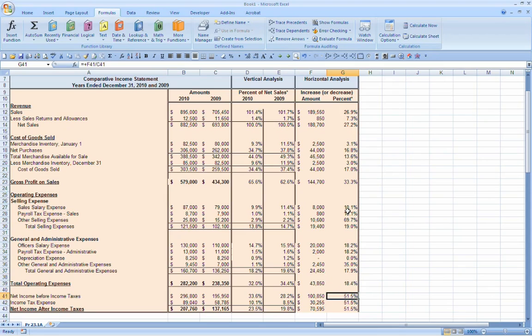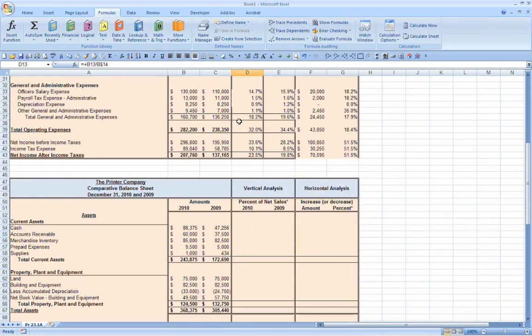And I'm doing better on net income before taxes. My tax rate's up, that's bad. And my profit is up. Okay, so that's the horizontal analysis. And again, I could go through and put in all of my underlines and things if I wanted to do that. I don't know that I'm going to take the time right now. I think you guys understand.